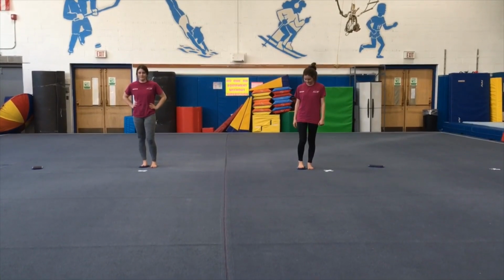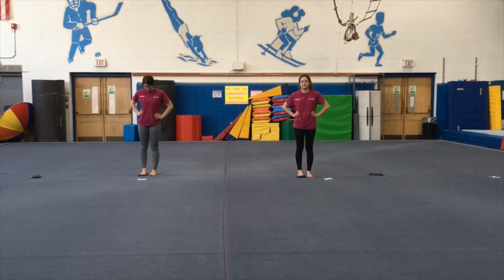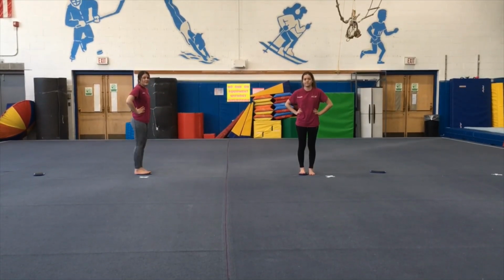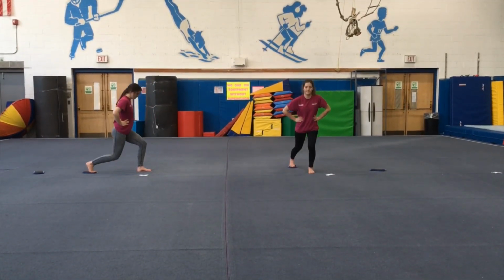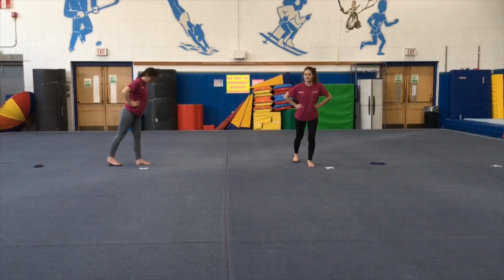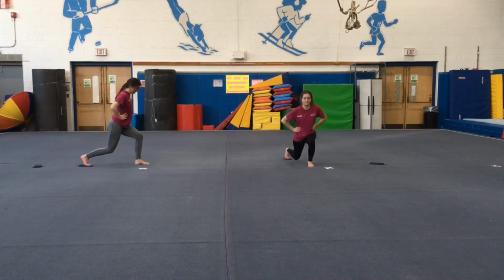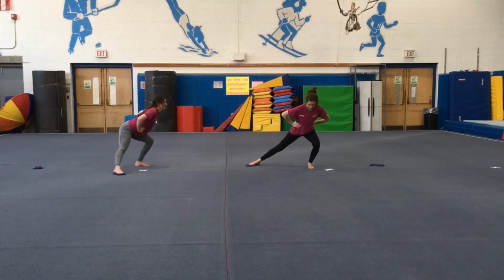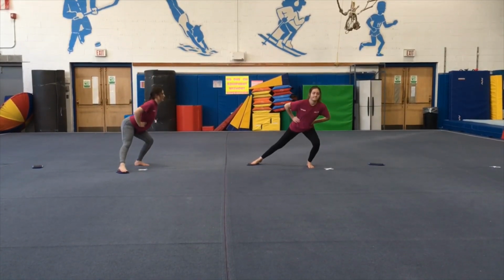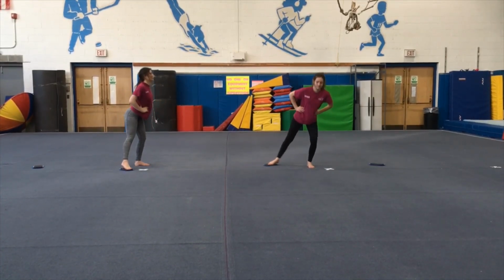All right, we are back from our water break and we are standing on our slider. Our slider is underneath our right foot and we're standing on our left foot. And we're going to start with our sideways and backwards lunges. All right, let's go, ladies. Backwards together, sideways together, backwards together, sideways together. Try to keep our shoulders back. Five more seconds and we're going to switch and do our left foot.